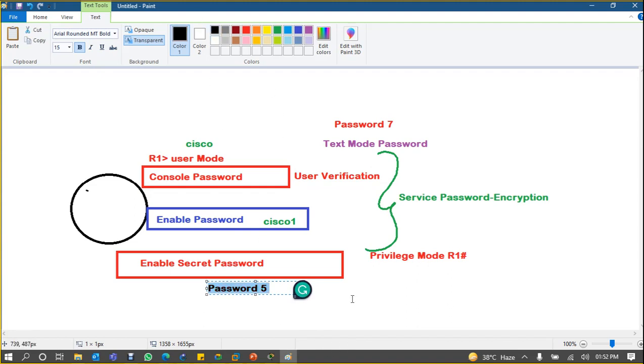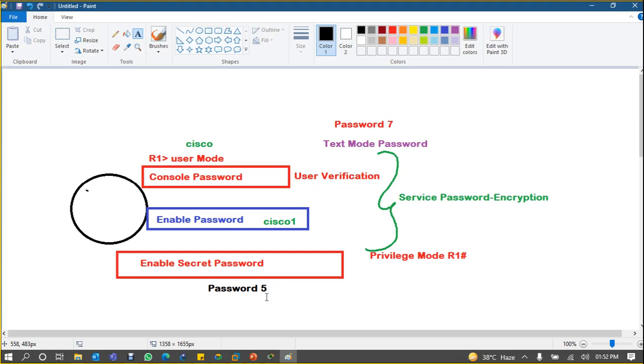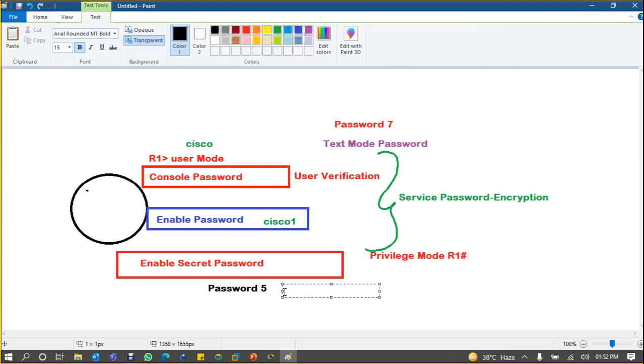Cisco's technical name for it is password 5, and this is encrypted by default with the MD5 hashing algorithm. There is one message digest hashing algorithm. With that method, it is encrypted.